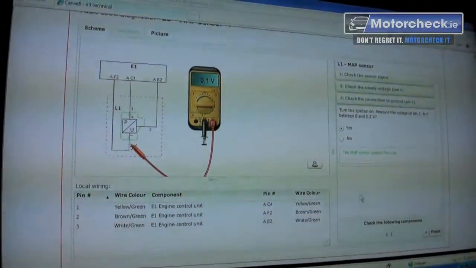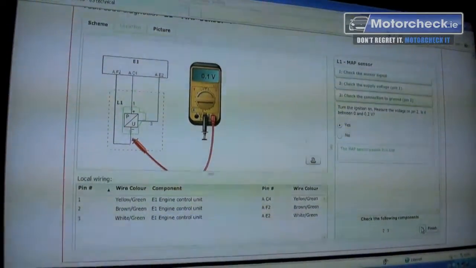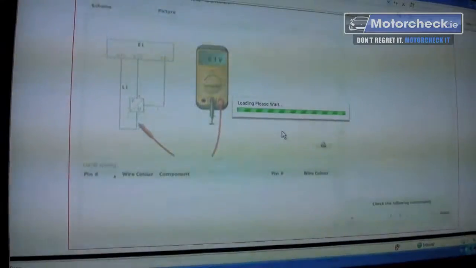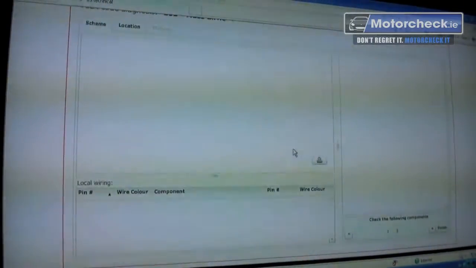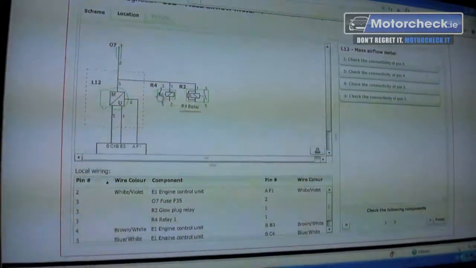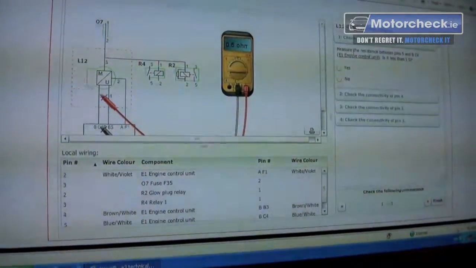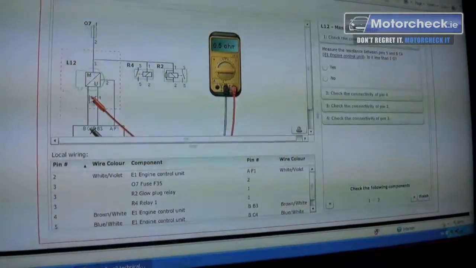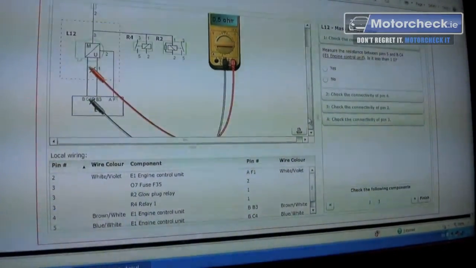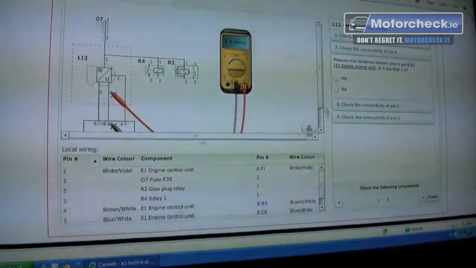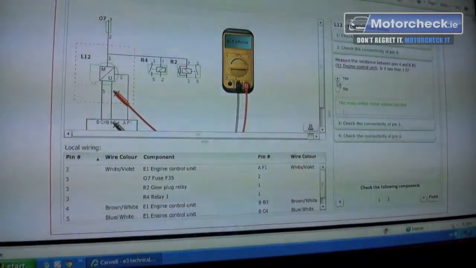But because you had 3 possible units, you just click down the bottom on this one, and it changes the diagram yet again to the new unit that you're checking. The same thing again, diagnostic comes up, a little diagram saying where to connect all the cables, etc. Again, step by step, yes or no answers. You can't really get any more simple than that.